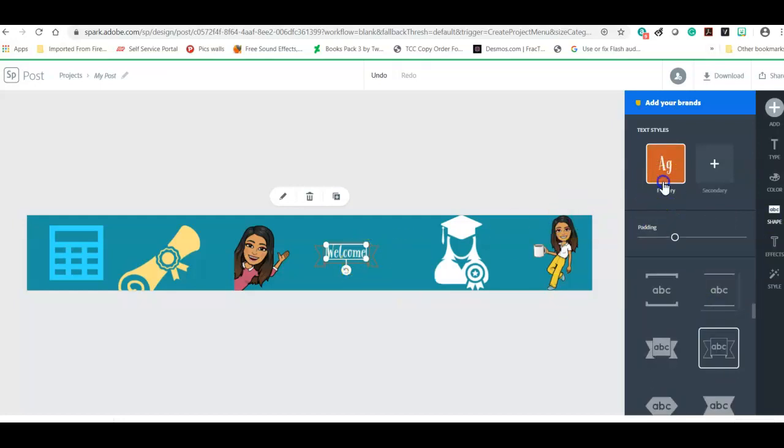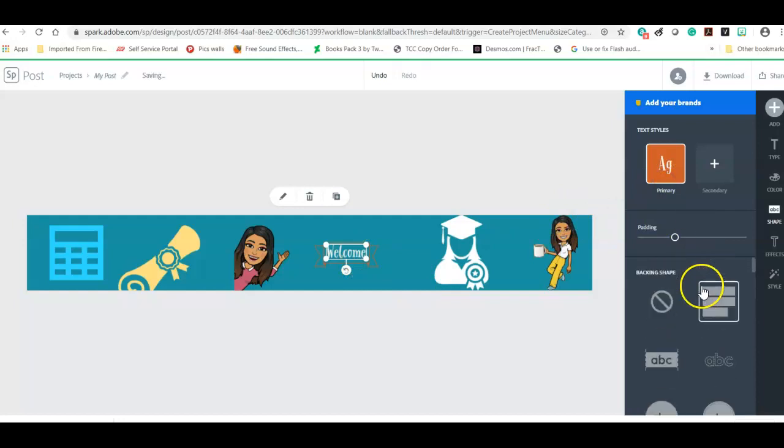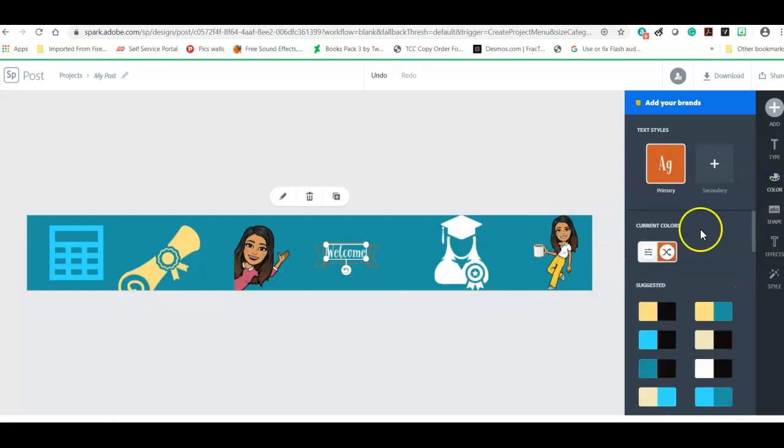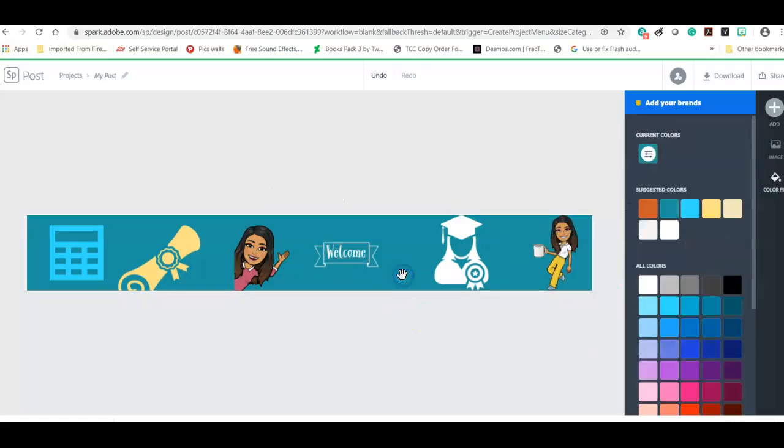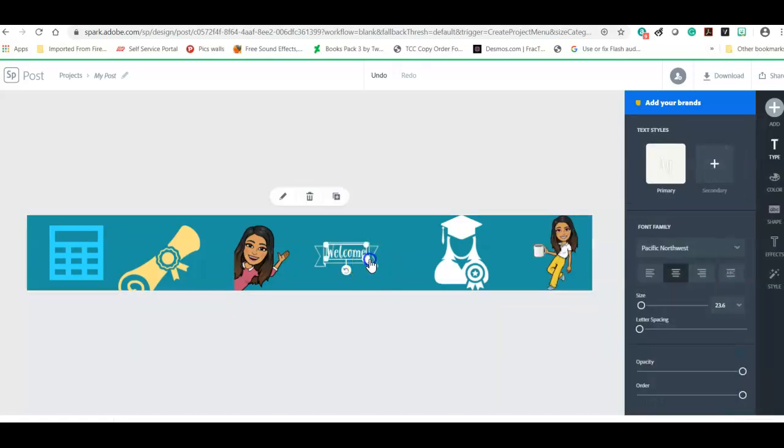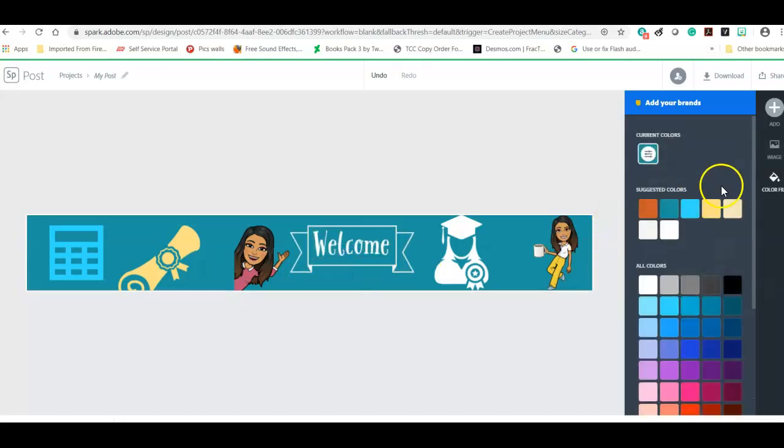Here, you can go back and change the color of that. It also lets you change the color. You see, I have colors. I will swap. Or if you want to change everything to white, you're going to click on white. And if you want to extend it and make it bigger, you can do that. So Adobe Spark lets you do various things and lets you create custom posters and banners. I thought this was the easiest way to do it.